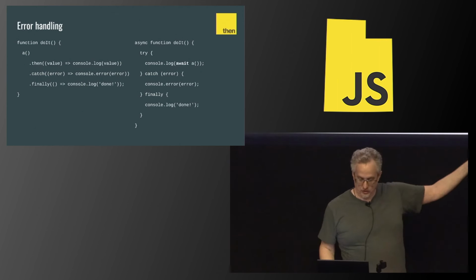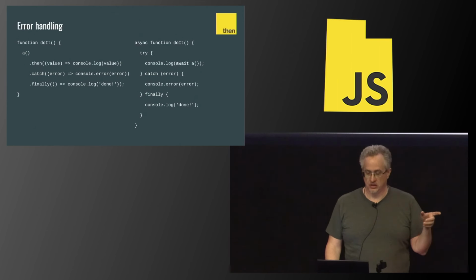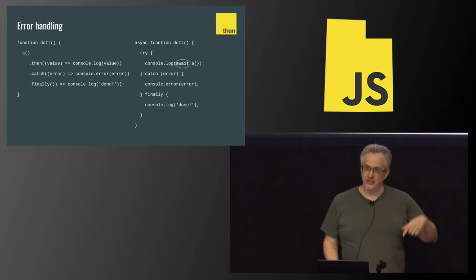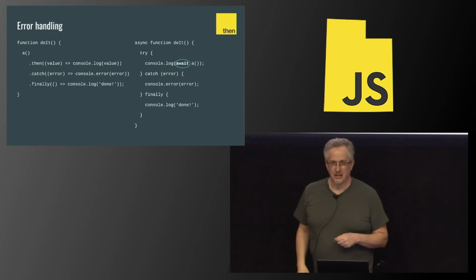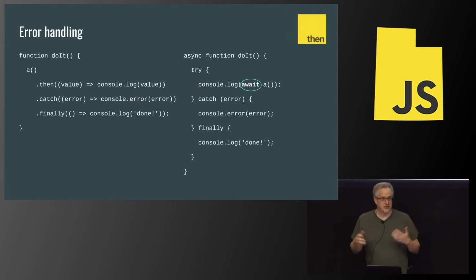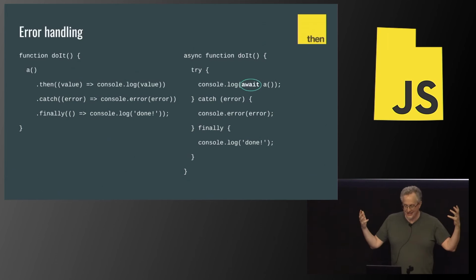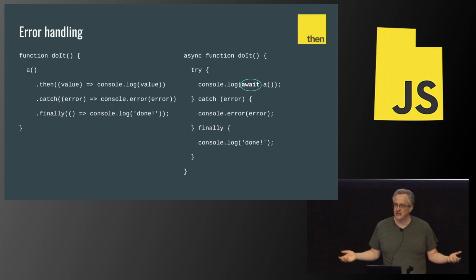In the async await world, it's even nicer. We just put that await there inside of our try, and we get to use our good friends, try, catch, finally, and it just looks like normal code. We just have to do this one try, and then our catch handles errors just like any other error, and our finally does cleanup just like any other type. This syntactic sugar really helps us.